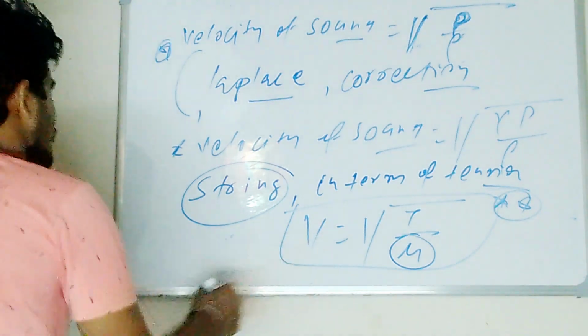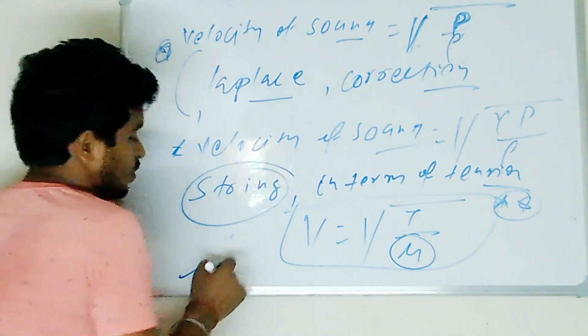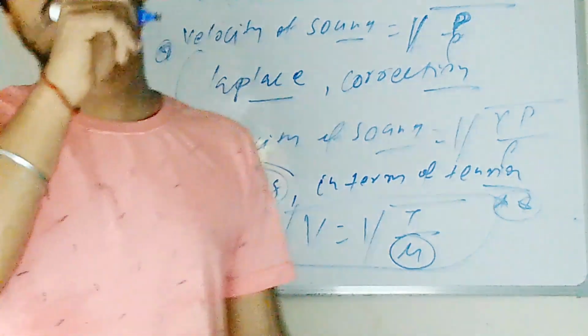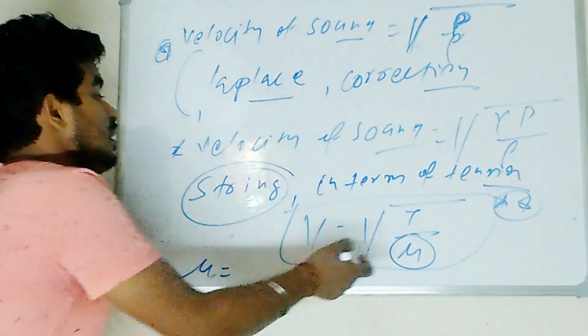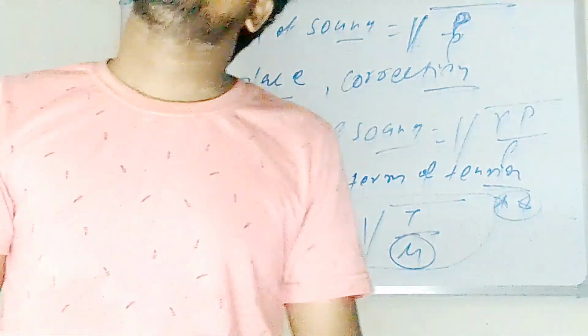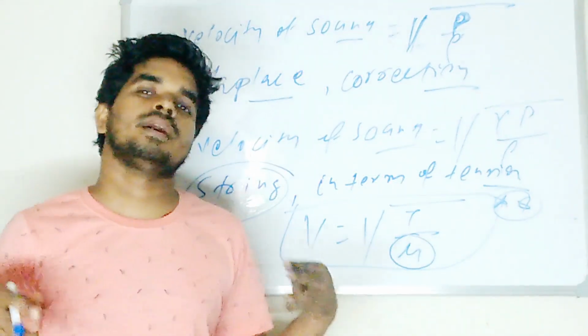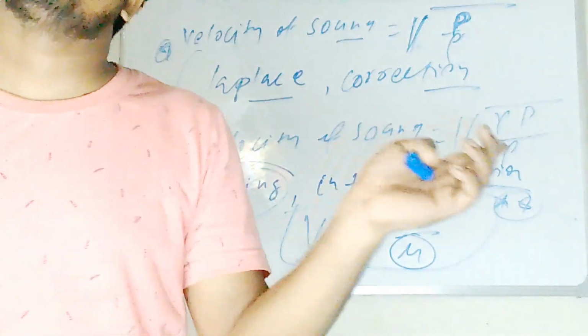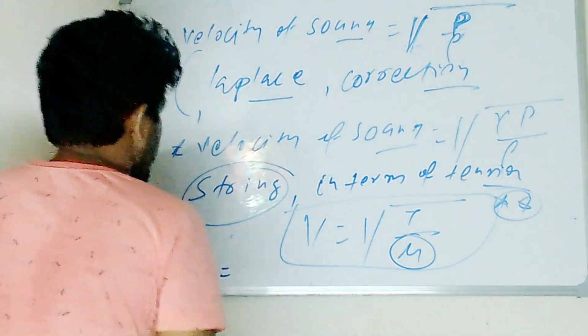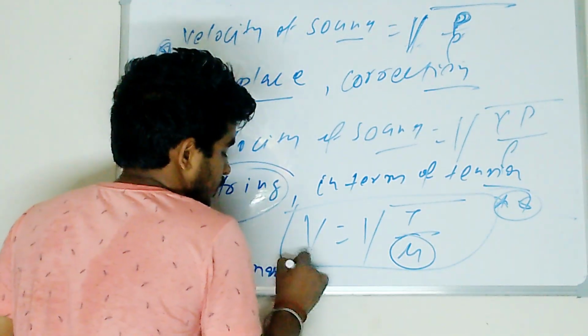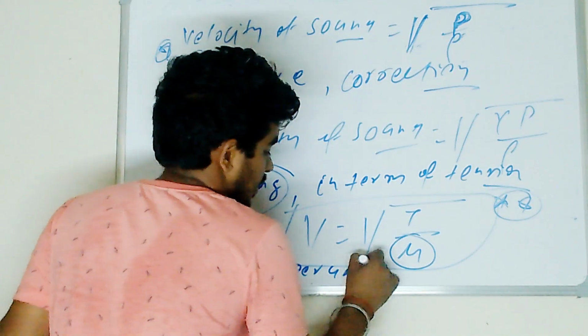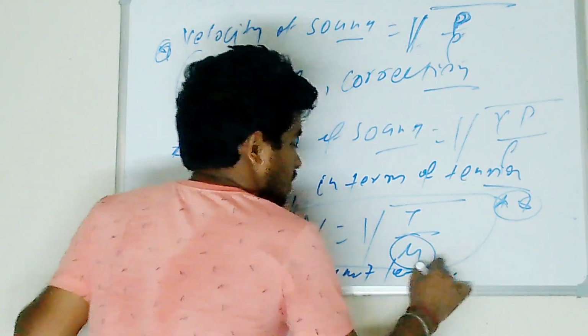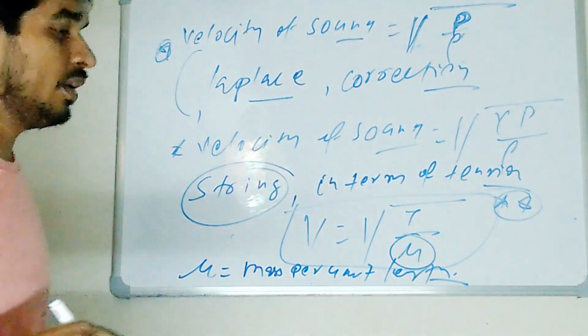So see what mu is. This is very important when you are using the formula for solving questions. You need to take care of the value of mu. The question may provide you the value of mu indirectly, so you need to take care of that point. So mu is mass per unit length. So this thing is already completed.